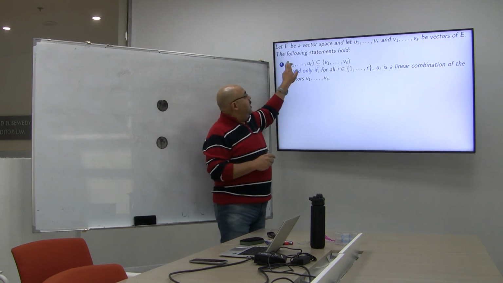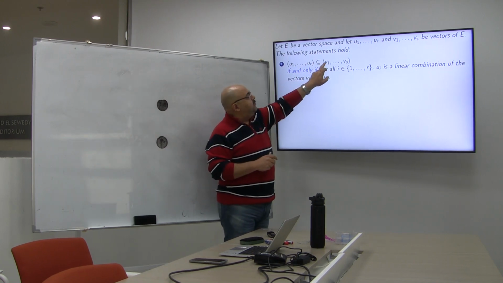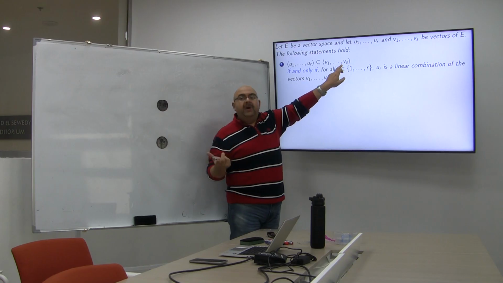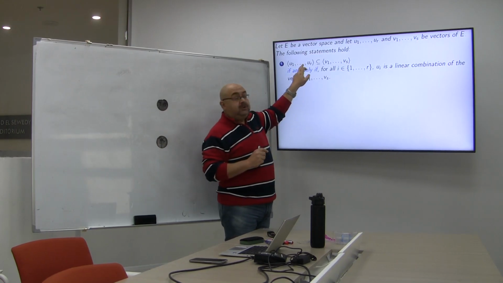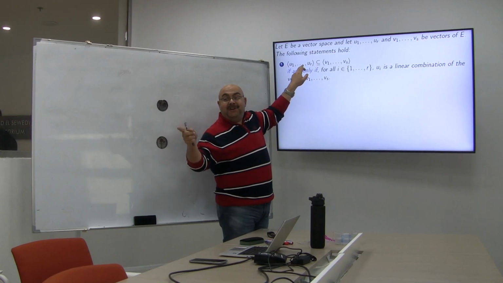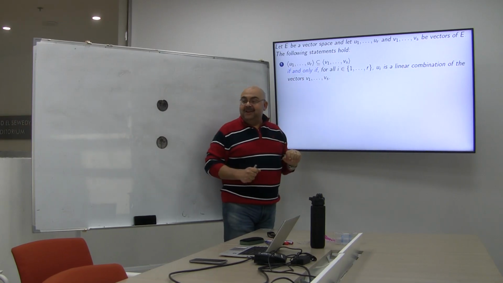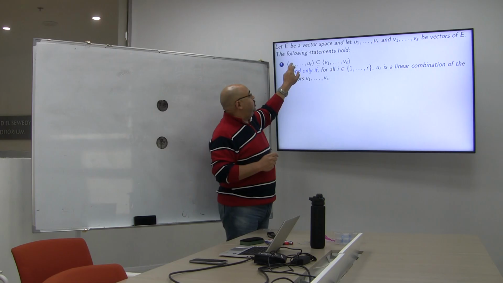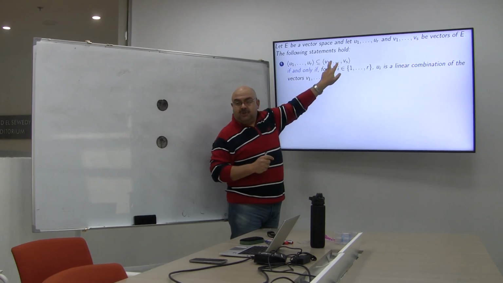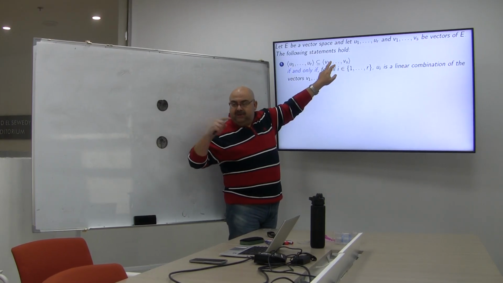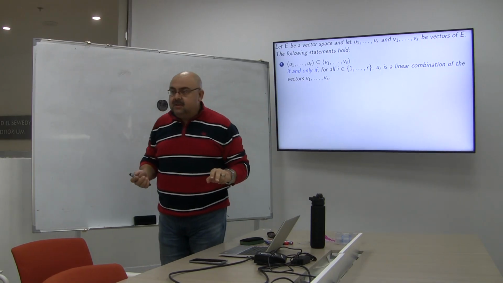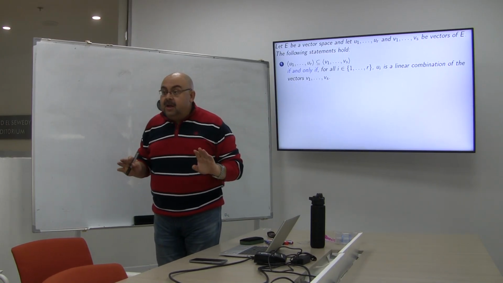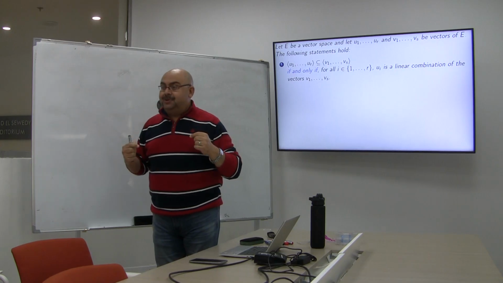U1 up to UR is a subset of V1 to Vs. When is it going to be a subset? When each one of these vectors can be a linear combination of those vectors. Mainly, I can generate each vector from this bunch using those vectors. You know how to generate a vector from other vectors. Are you with me? Yes. Let's repeat it once more.